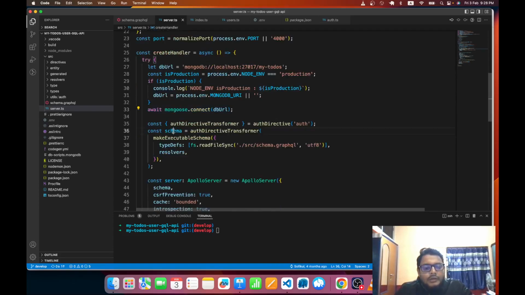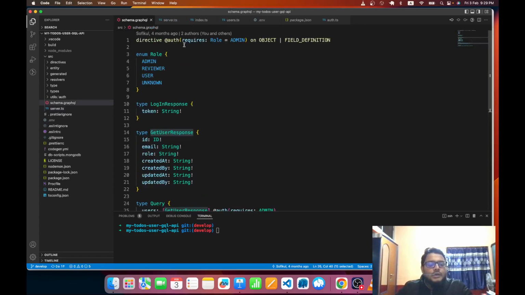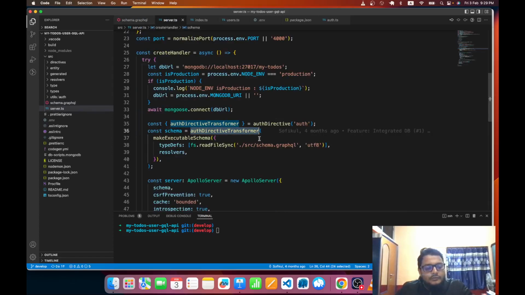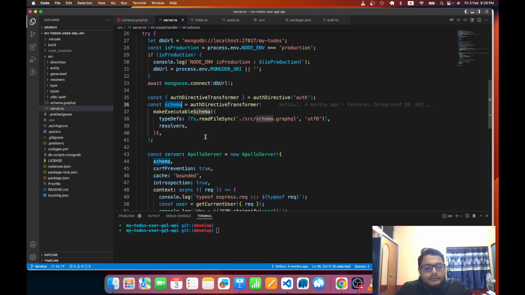Then we are creating our schema and we are giving this file here. So we'll come to this point later, auth directives, that is this one. Okay, we'll come to this later. This is for authentication. This is an advanced part. We are creating the schema.